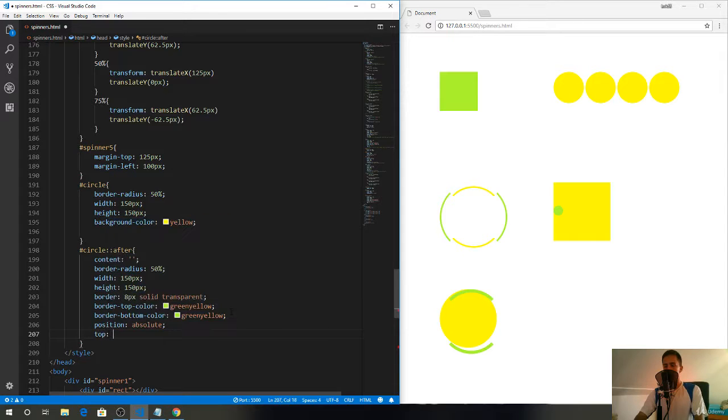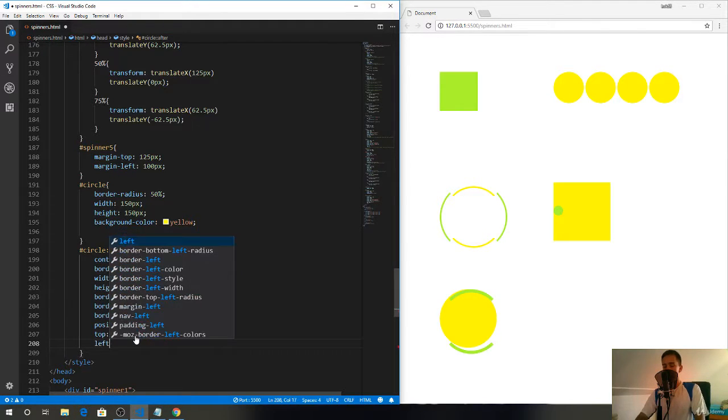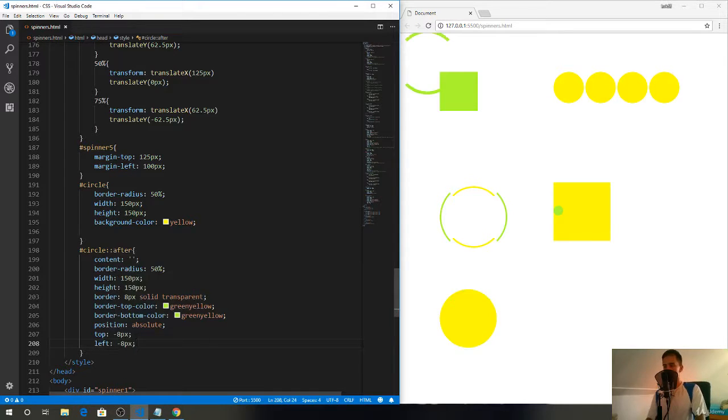So also the top, should it be like -4 pixels? Well, no. We have a border of 8 pixels, so the border makes the width bigger by 16 pixels, and the height bigger by 16 pixels, because there are 8 pixels more on the left side and 8 pixels more on the right side. Hopefully it makes sense. So I want the top to be -8, basically the border width, and the left to be also -8. That should work, so that should move. Also, this one should be position relative, and it's quite like a border around the circle, right?